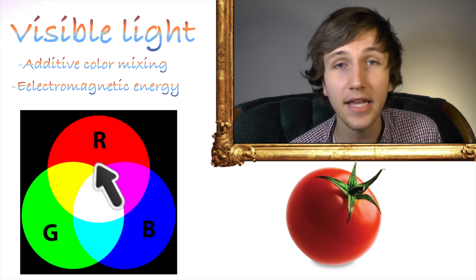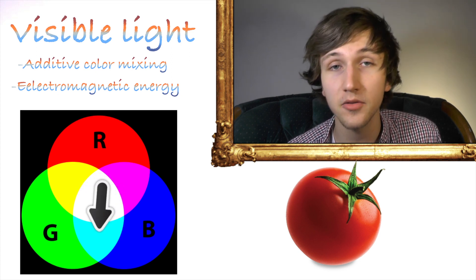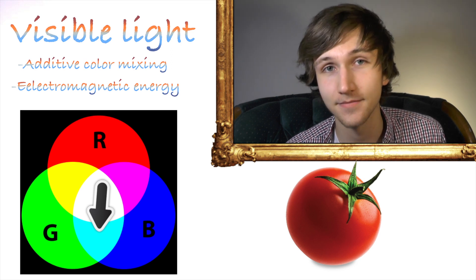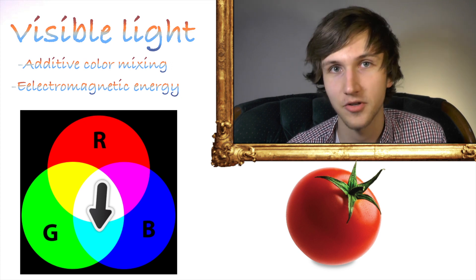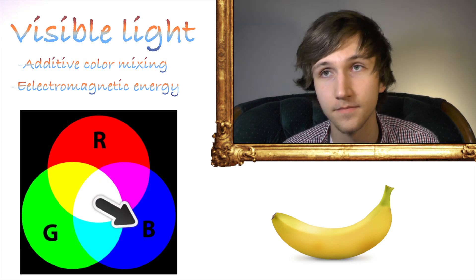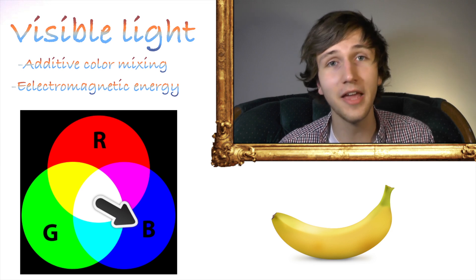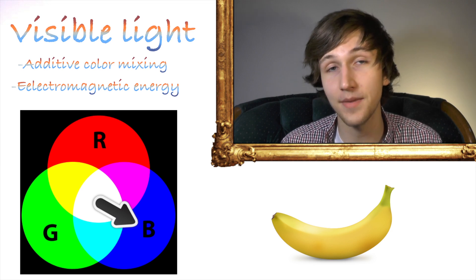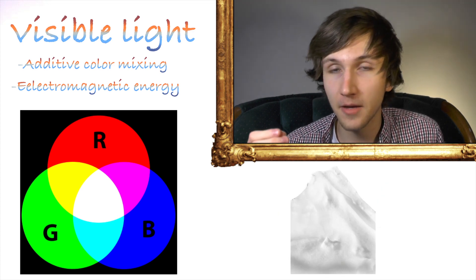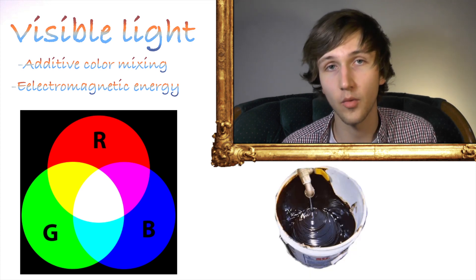Next, a ripe tomato that is red: white light minus red equals cyan. That is the actual color absorbed by things like tomatoes, strawberries, blood, and even redheads — the color they absorb is cyan. And you thought bluish hair wasn't natural. Next up are bananas: white light minus yellow equals blue. Meaning the color absorbed in things like bananas, sunflowers, and little yellow rubber ducks is blue, and what's not being absorbed is yellow. Snow itself could probably be considered black because it's completely reflecting all white light, whereas things like tar are black because they absorb all the white light.